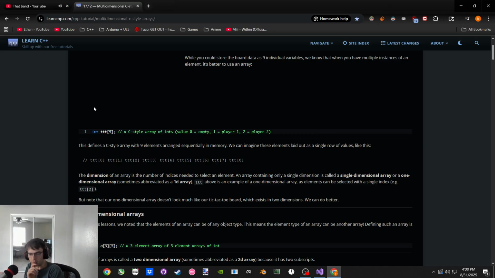Number of indices needed. So if it's one dimensional, we only pass it the one index because it's one dimension. But now we have 2 dimensions, so we need to select how far and how high. Oh, how far? 8. How high? 0. Boom, looks like it's 1D, but it's not because you're using two subscripts. Two D array.